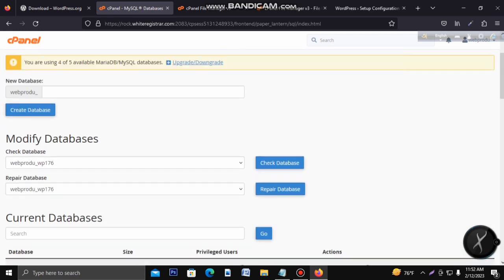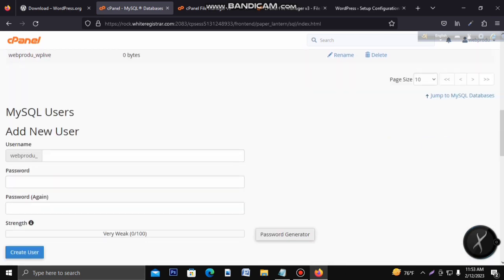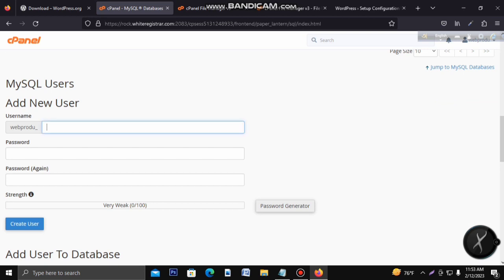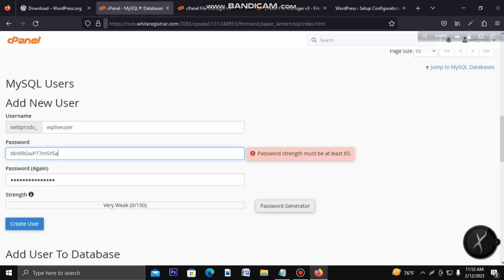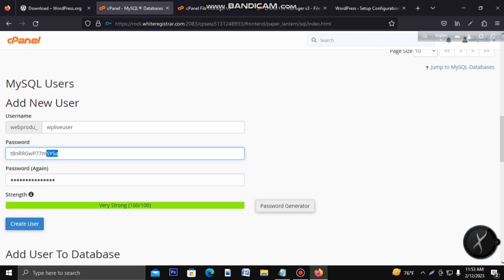Then create a user for the database. Add new user. Then password, generate a password. Copy the password.